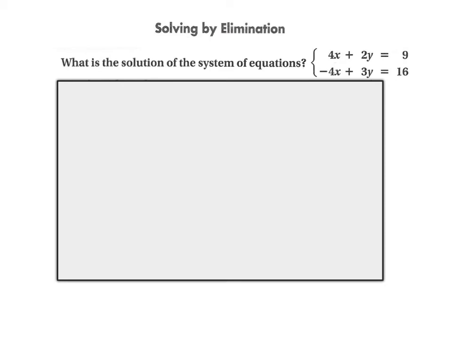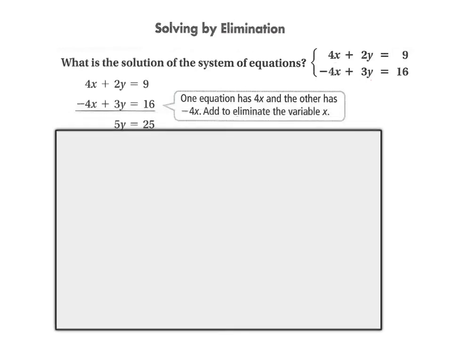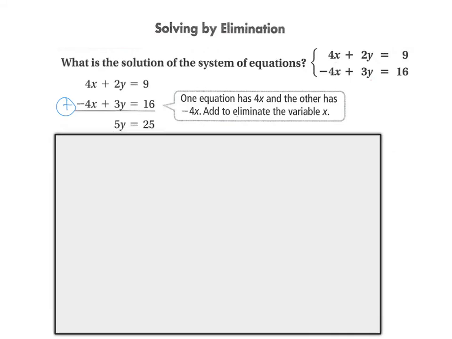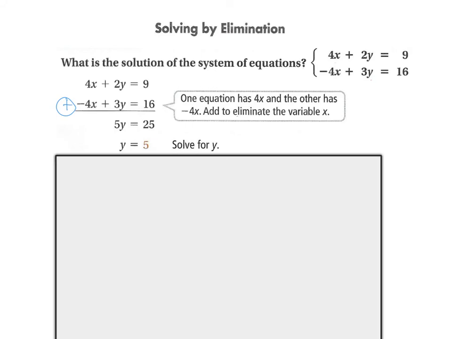And then without using a pencil, you add these two lines together. Hopefully one of the variables will be eliminated, it will disappear, makes a 0. If it does, then pick up your pencil and solve. So in this case, I see that it does, the x's will disappear. So I'm going to go ahead and add these two things together. I would like to see a plus sign out here, right? And you get a y. So you got 5y equals 25, divided by 5, so we solve for y. That's half of your answer.